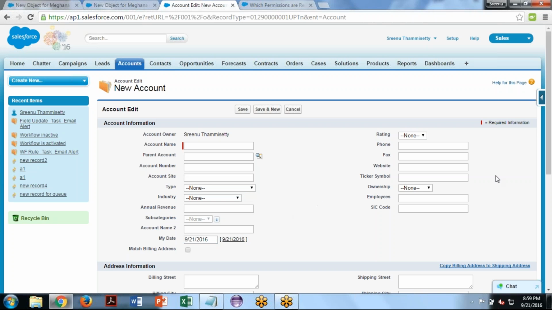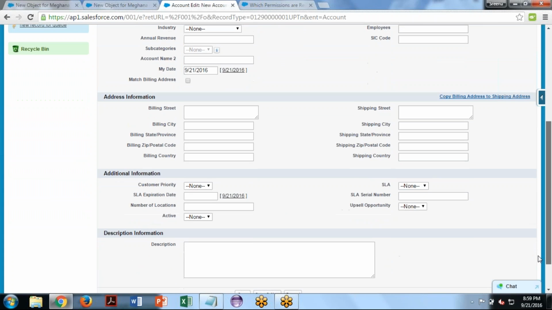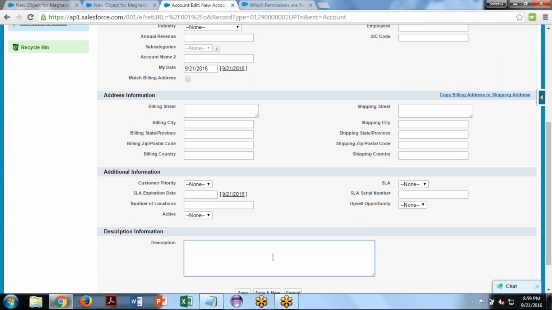And also for the text area long, you can enter any alphanumeric characters, like alphabets or numbers. For active also, yes or no or none.